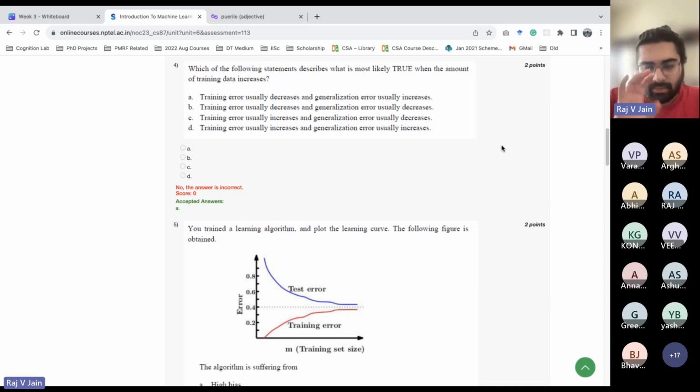Okay, one second. You're right that there is a model which is generating the data. It is a true model, right? It is not technically right to say that the data is biased towards the model, or that the true model is biased towards the data, because the idea is we do want to know that model at the end of the day. So now the point is, if with some method you can get as much data out of the true model as possible, you can understand more and more patterns from the data. So ideally generalization error will never increase if you have more training data.